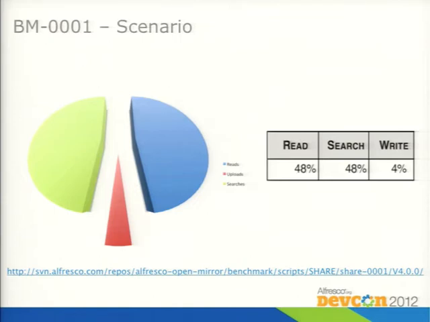I think another fundamental question that you want to ask here is also how many searches, what is the pattern of access, even in case they're reading, what are they using? Are they searching or are they browsing the content? And that's really because I know it's difficult to know it beforehand. I don't deny that, but this really impacts very differently the component that you're actually in need for scaling in Alfresco. So back to our BM001, we had a fairly search-intensive scenario. Almost 48% of the operations were actually searches. This is much more than a realistic, if you want, user interaction. A user typically would use 10, 20% of searches, and they're really search-intensive scenarios that way. So this was really also to validate all the improvements and the changes done on Solr.